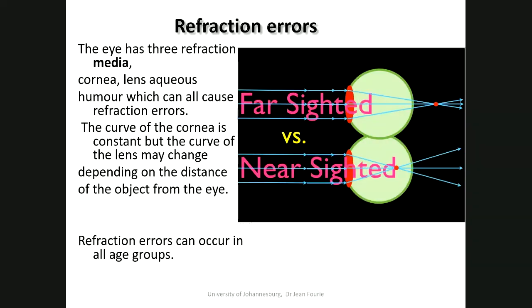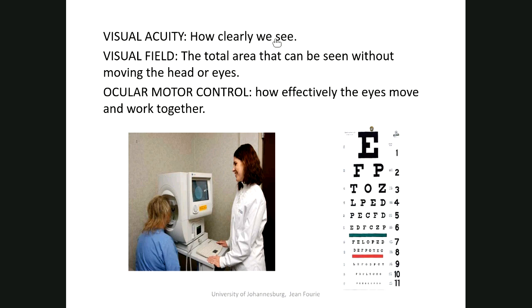Some other key terms that you need to know is visual acuity. Acuity is the ability to see objects clearly, and your acuity depends on the light focusing carefully on that retina. So when the light rays come in, they have to meet on the retina for you to be able to see clearly. And in the next slide, I'll give you a bit more detail about how visual acuity can go wrong.